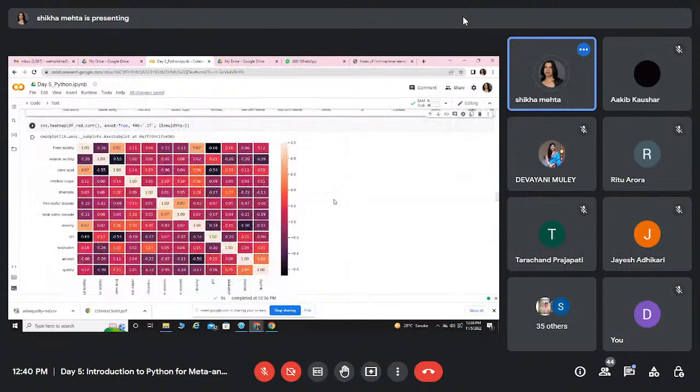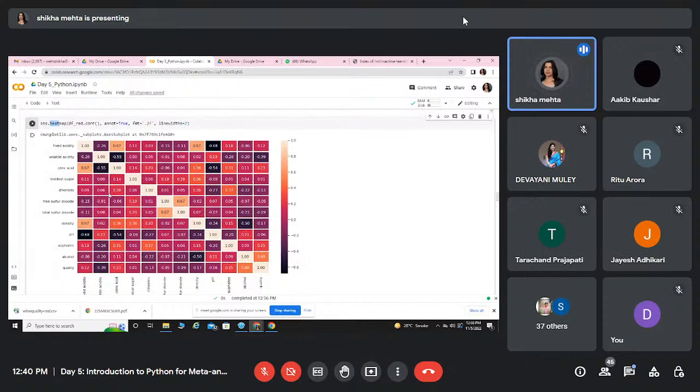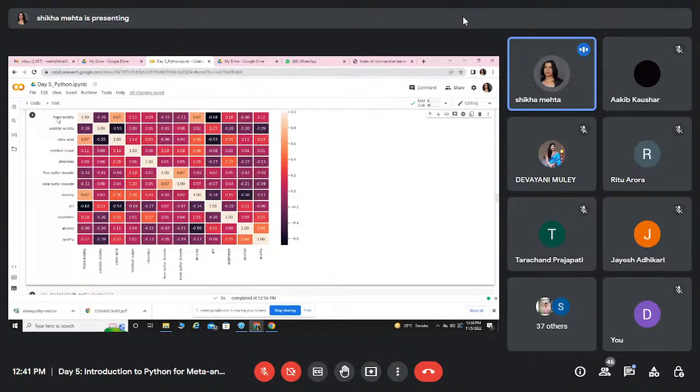Then heat map. So we use the heat map. So how do we create it? Simply, for all kinds of plots, you just have the functions. You just have to see the function names. So this heat map here is one function, and we are passing the correlation. So it is showing the correlation between all the attributes which are there.